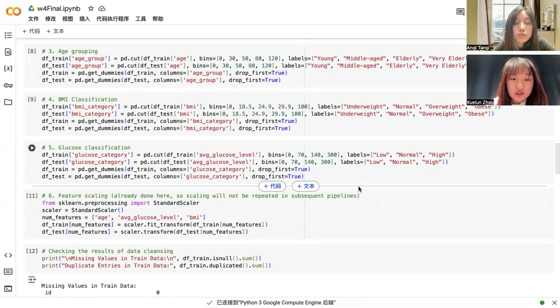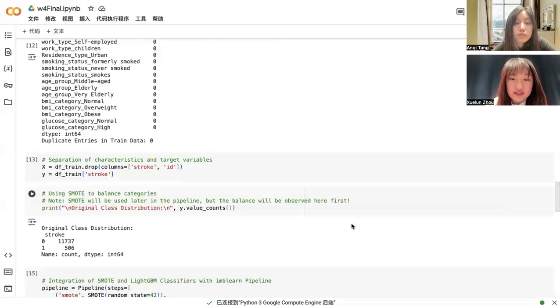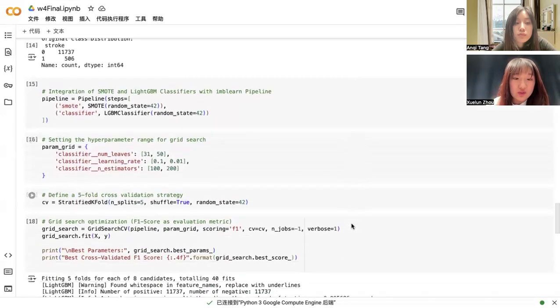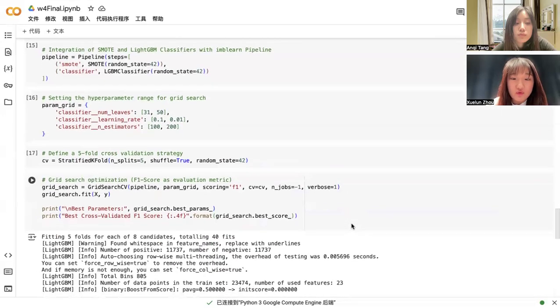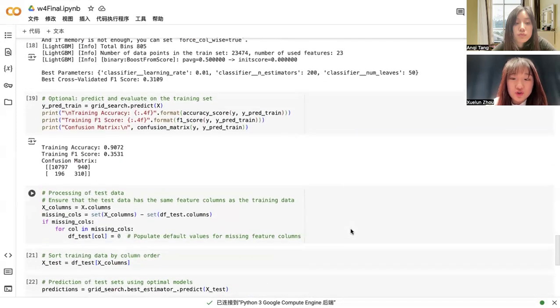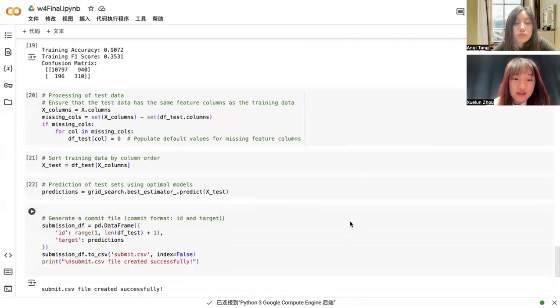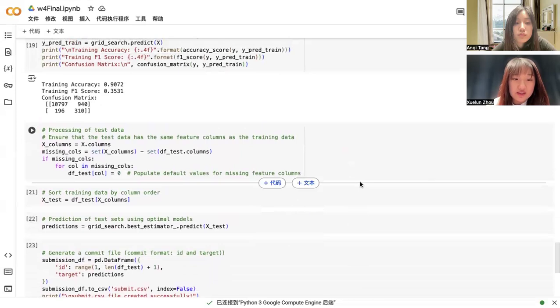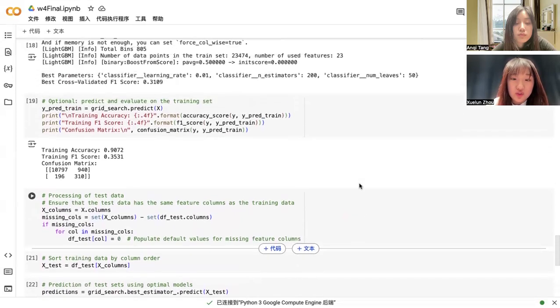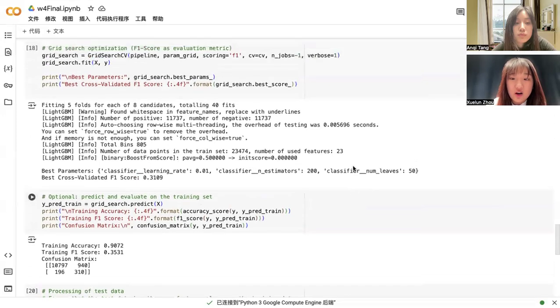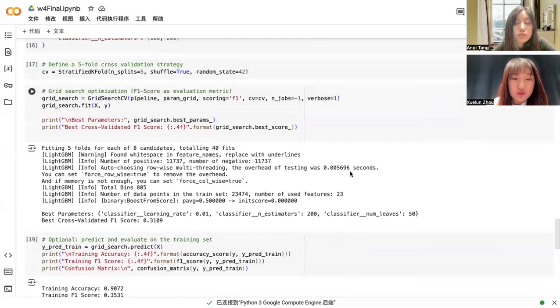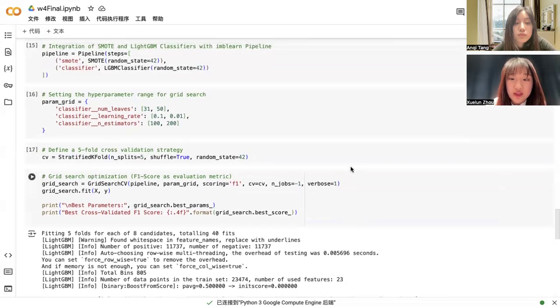Addressing class imbalance, the synthetic minority oversampling technique was applied to generate synthetic samples for the minority class, ensuring the model did not become biased toward the majority class. For modeling, LightGBM was selected due to its efficiency in handling large datasets, and a pipeline was created that combined SMOTE and the LightGBM classifier.